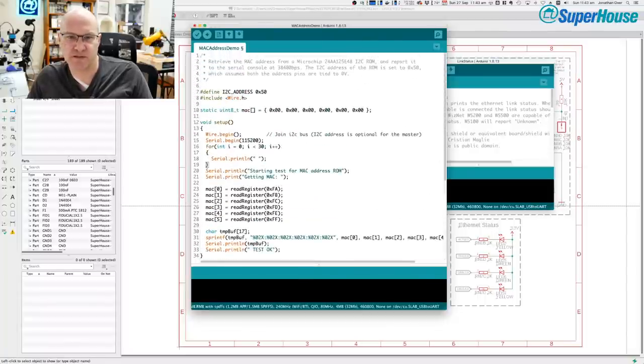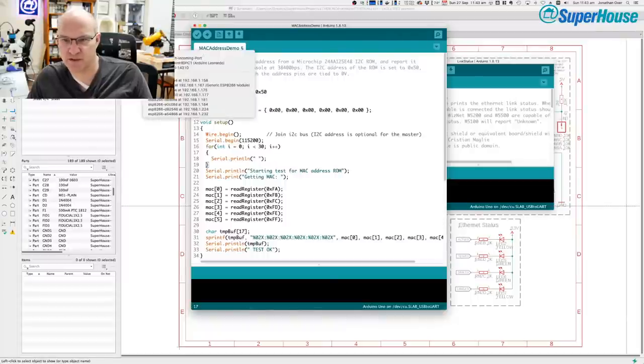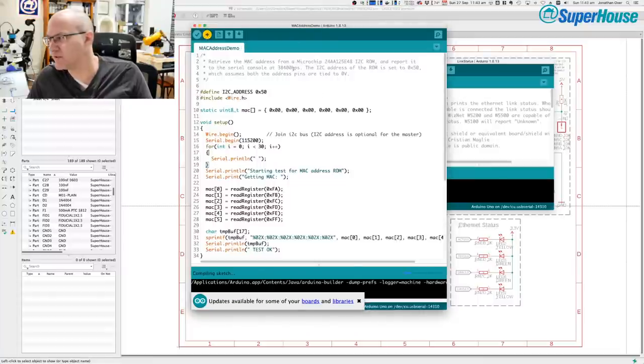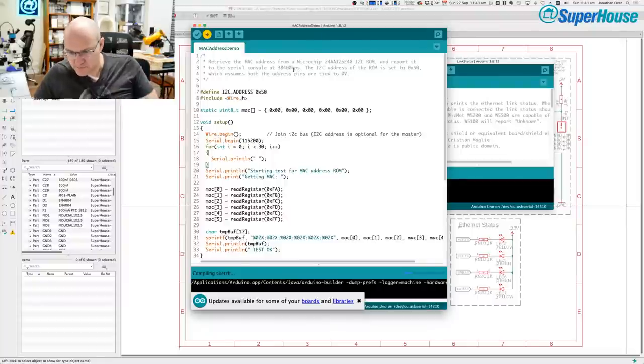So I'm going to set the... Come on. Just trying to open the tools menu. Okay, I'm going to set the board to Arduino Uno, because essentially that's what this should look like. And I've got to pick a port. The port is, which one? Serial 14310, that would be it. So now I'm going to load the MAC address demo sketch onto it.